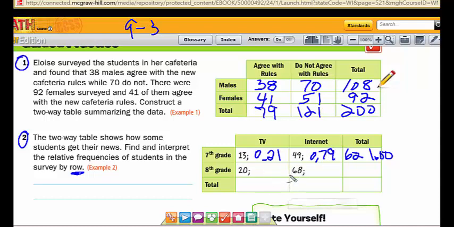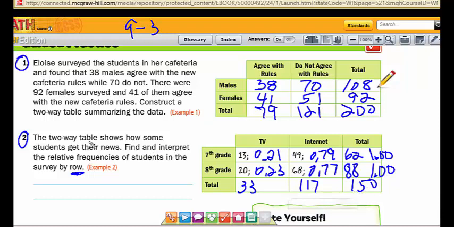Same thing here, take our total here, and we have a total of 88. And of course our frequency is going to be 1. 20 out of 88 is 0.23. You can kind of verify that in your head. 20 out of 80 would be a quarter, so this will be a little bit less. And 68 out of 88 is 77 hundredths. And lastly, we should have our totals down here. We have 33, 13 plus 20, 49 plus 68 would give us 117. And now check this total versus this total. This would be 150. Totaling this, and do it this way, it's also 150.